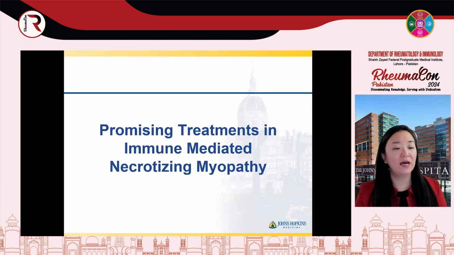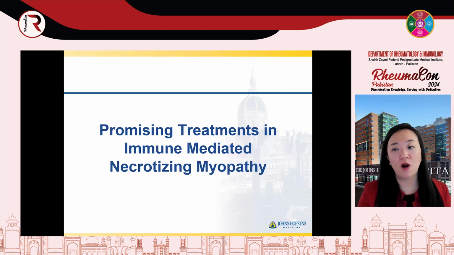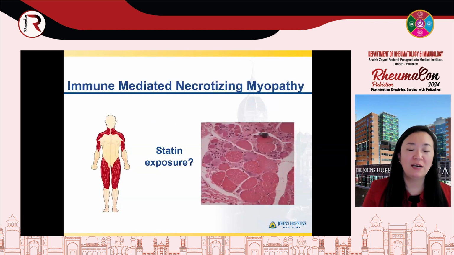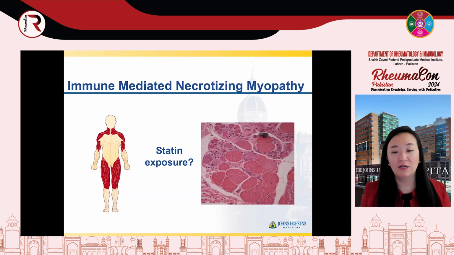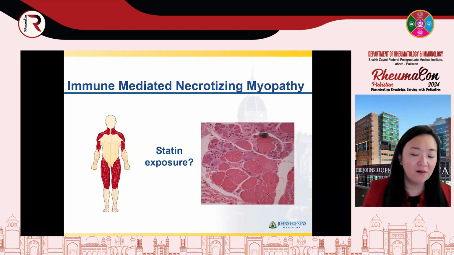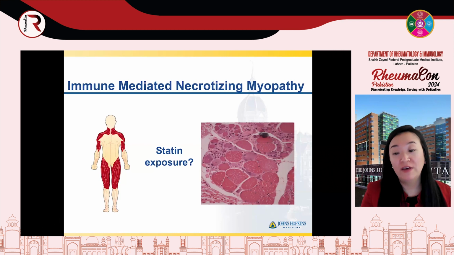All right, so let's move on to the next subgroup of myositis, which is promising treatments in immune-mediated necrotizing myopathy. So just to remember, in immune-mediated necrotizing myopathy, the patients get proximal muscle weakness, and the statin exposure is something we ask about, and they get very high CK levels, extremely high, usually 10,000, 15,000, 20,000, or even higher. I think the highest is like 100,000. But I've never had anybody have renal failure because of rhabdo, that's not going to happen in our immune-mediated necrotizing myopathy patients.